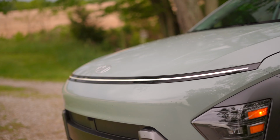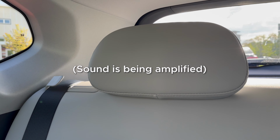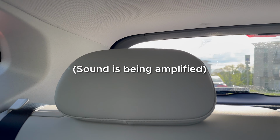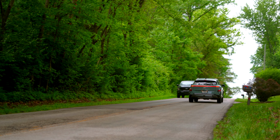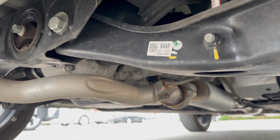But I have run into my own quality issues with this car. The light bar has a couple of dim spots already. There's a mysterious electronic whirring sound that's constantly on and only goes away after 10 minutes of the car being shut off. And my largest concern comes from what I believe is the rear differential, which has a vibration with low-speed acceleration while turning. As more heat was introduced, the issue became more prevalent.